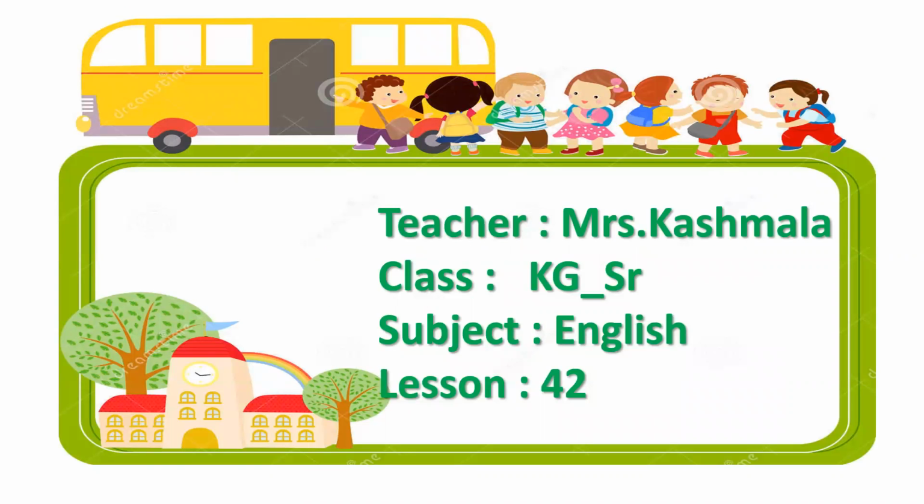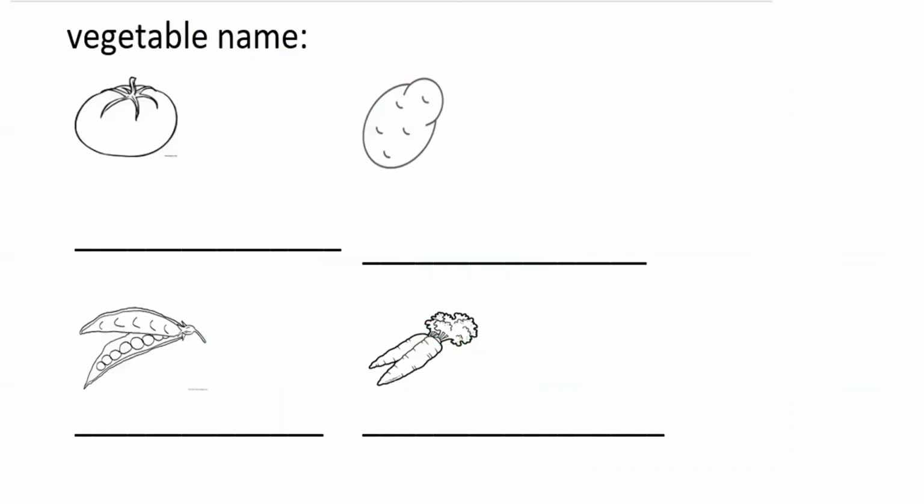My lovely students, I'm your teacher, Mrs. Keshe, with the 42nd recorded lesson. Here we are going to revise, but with a slight modification, we are going to revise vegetable names. Normally in our paper, you are given such pictures and you are asked to write the name beneath. Like it's tomato, you write the name beneath. Here it is potato. Here it is peas, and carrot.